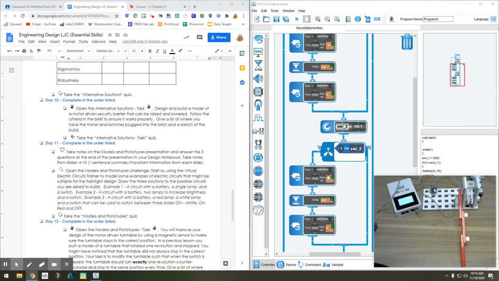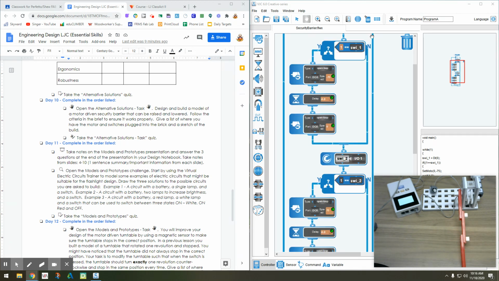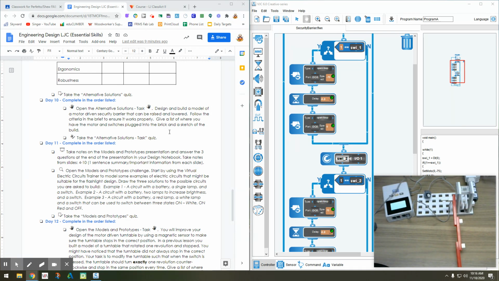But here's where you can see DC motor. Switch 2 is in what port. Switch 1 is in what port. So that's all there. There's the DC motor again there. There's the DC motor again there. And then sketch what the build looks like. So what does this picture kind of show you? What are all the things that you see that I put together for it?